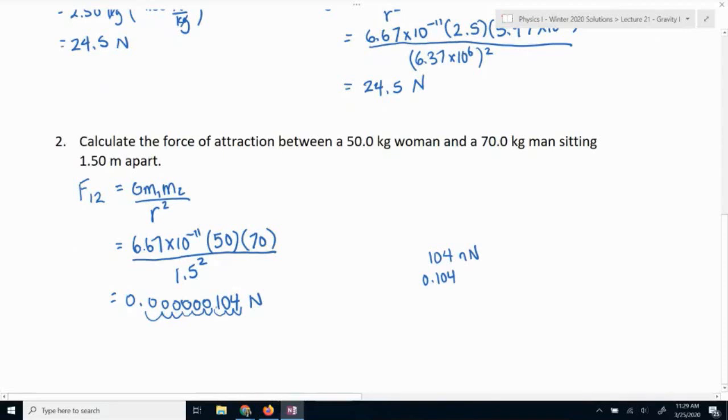0.104. Then I just moved it over 6 times. So what's that prefix? Milli? Close. That would be for 3 times. That would be a little m for milli. But 6 times, micro? Yeah, micro. So that will just be a little u, micronewtons. Okay, so on your online quizzes, you could use prefixes, and it tells you in the question itself, either write down all the leading or trailing zeros as needed, or enter prefixes if you don't want to enter all those zeros. Okay, on Blackboard, when you write your tests, just put in all the zeros.